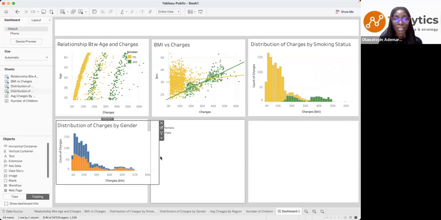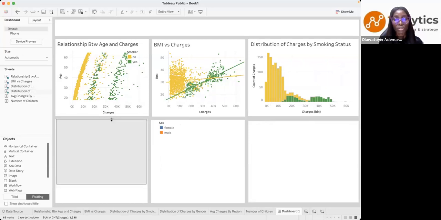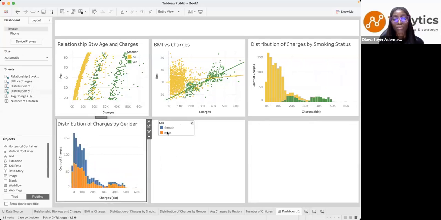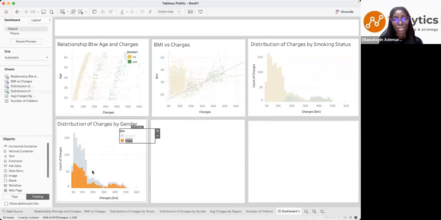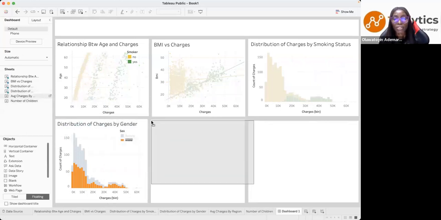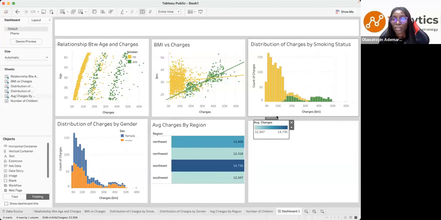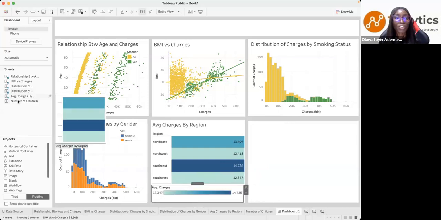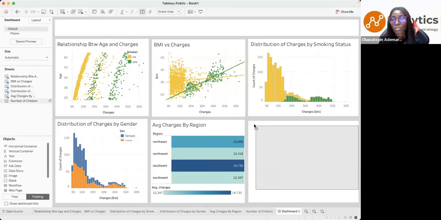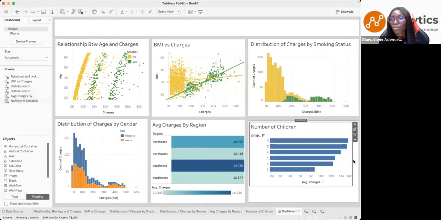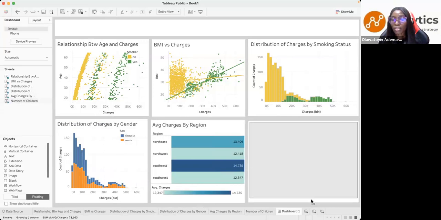and distribution. So we can see that the color for this is a little bit off, and one of the rules of dashboarding is you don't want to have too many colors or too many contrasting colors on your dashboard. So I'm going to have to go and adjust the color for sex or gender. All right. So again, I'm bringing in another chart, which is this. And this legend, I'll just take it down below it. So giving it that proportion. Right. Okay, so if you have any questions now, you can start dropping them in the chat box so that I'll just pick them once I am done, and I will answer them.